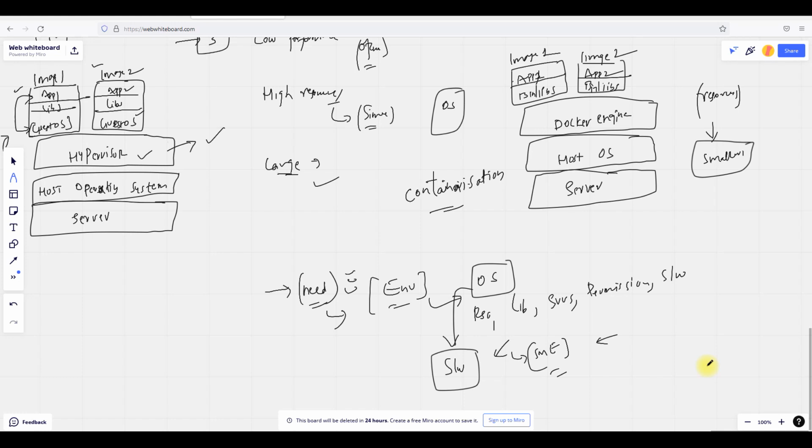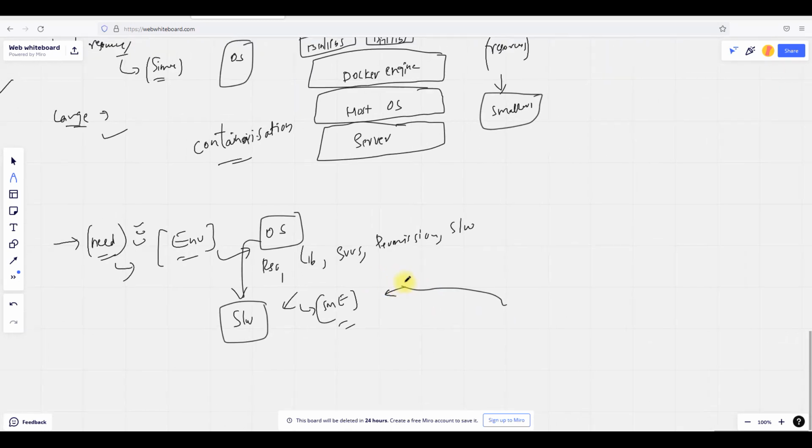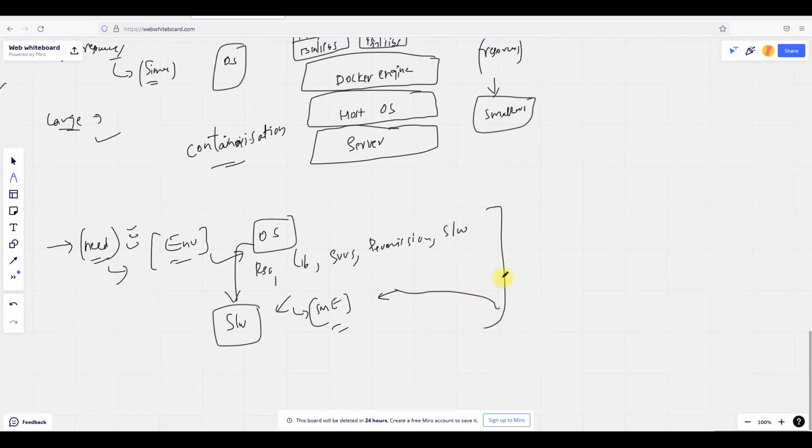Okay, and also what are the few other containerization technologies? We are mostly talking about Docker, right? But what are the other containerization platforms in the market? Okay, so we have LXC, that is Linux Containers. LXC is the one which is open source. The next one is Windows Server containers. Okay, so you have Windows Server containers, you have OpenVZ, you have other platforms. There are so many platforms which also provide you the containerization technologies.